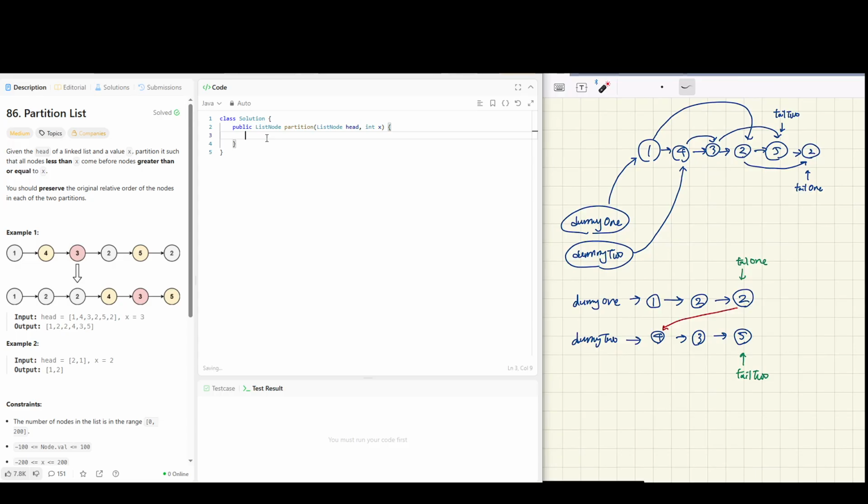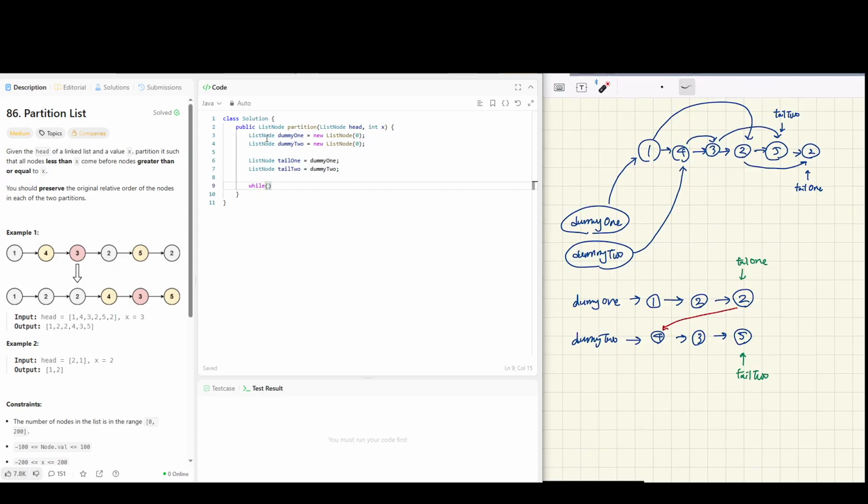So we have ListNode dummy1 is equal to new ListNode(0), and ListNode dummy2 is new ListNode(0) as well, and ListNode tail1 will be initially dummy1, and then ListNode tail2 will be dummy2.